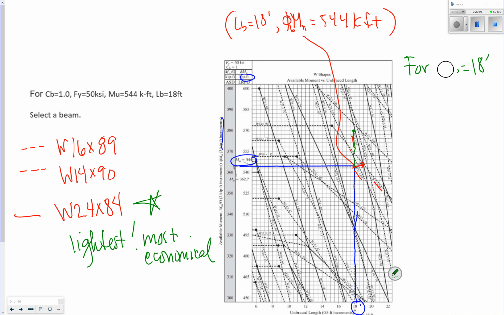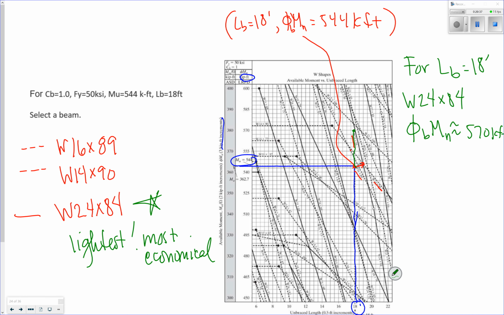That's an LB, and the moment capacity is about, it looks like 570-ish. That's what this table says to me.